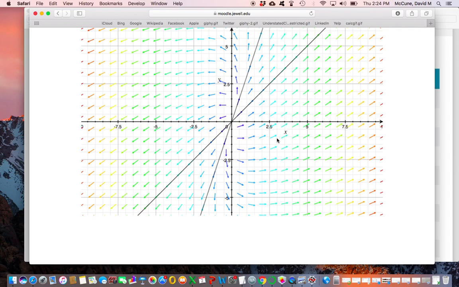Notice it is a node. I've also in this picture included the two eigenvector lines. So we looked at this kind of thing in Chapter 7. You don't have to include these eigenvector lines, but I want you to see the node structure here. So notice one of these eigenvector lines is like drawing things to it. One of these eigenvector lines is acting like a sink itself. This other eigenvector line is repelling things, or it's throwing things off of it.